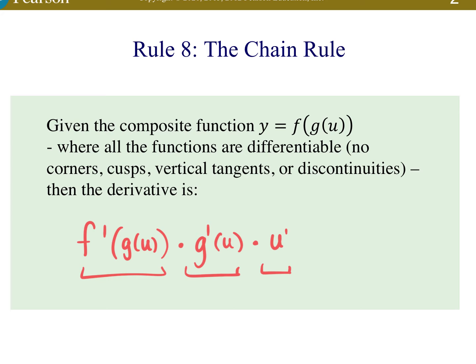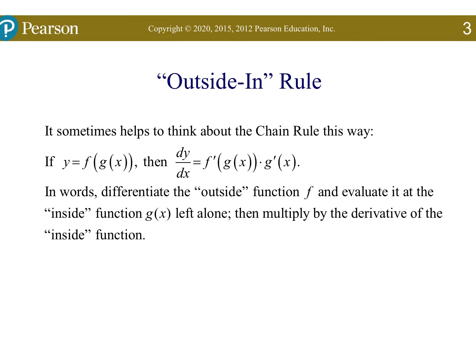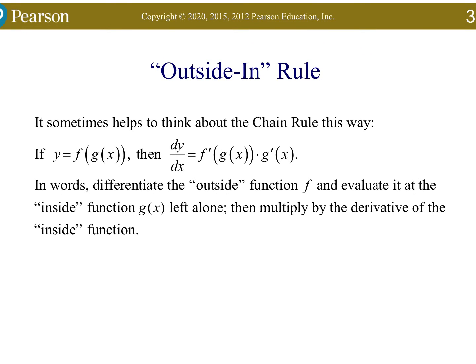So the first piece has the f prime part, but you don't address the g and the u. And then the second one has the g prime part. And then the last one would have the u prime part. This is called the chain rule because of links in the chain. It's like chain 1, and then we link chain 2, and then we link chain 3, depending on how many different parentheses there are, because you can have lots and lots of implied parentheses. Some people talk about it like the outside in. Okay, work on the outside, leave the inside alone, then work on the next piece, but leave that inside alone, and then just keep working until you've gone all the way through.